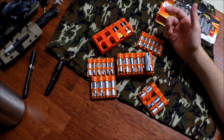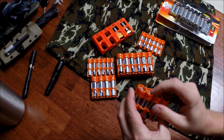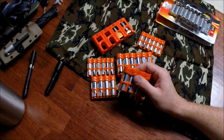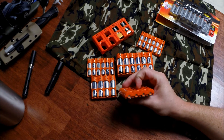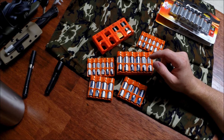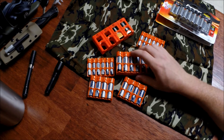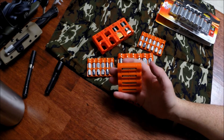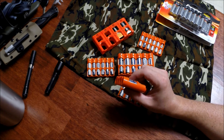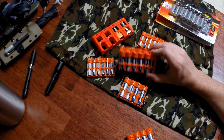Let me know what you guys think. These are called Power Pax by StorAcell — really great creative design. Before I was just using a zip-lock bag in my backpack and the batteries would discharge. I got these from BHphotovideo.com — it's the cheapest price out there. Just go to their website and type in StorAcell or Power Pax and they've got a huge selection. Any questions, concerns, or comments — let me know and I'll try my best to answer them.